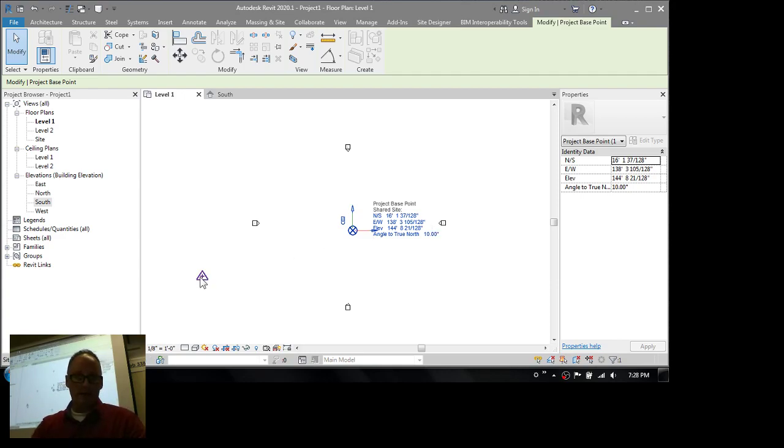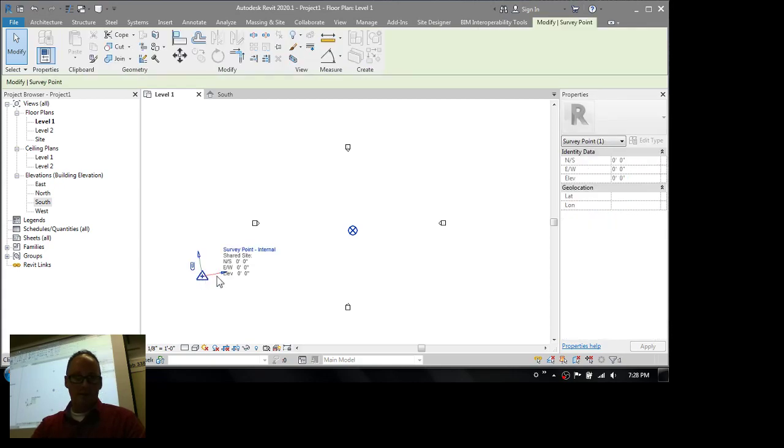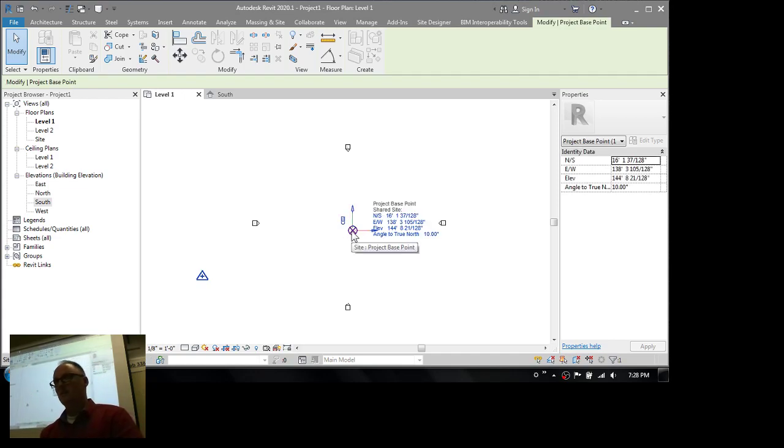But now when we go back and click on it, we can see that it's been rotated 10 degrees. So one way of setting true north is by typing in the declination between project and true north at the project base point. So here I can go back and set it to 0 again. So that's one way we can do it.